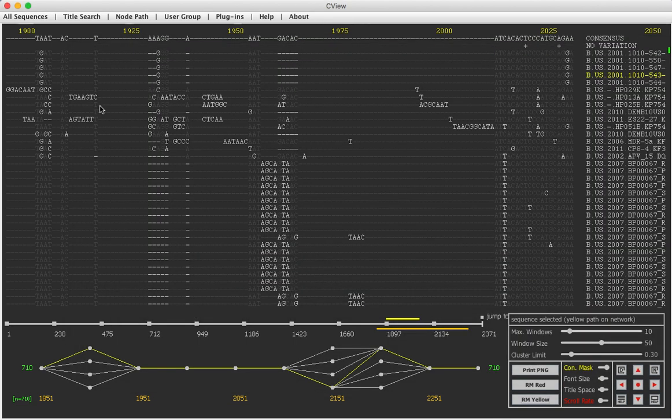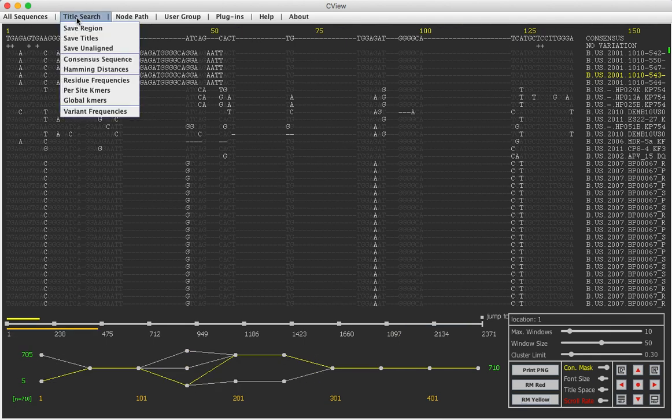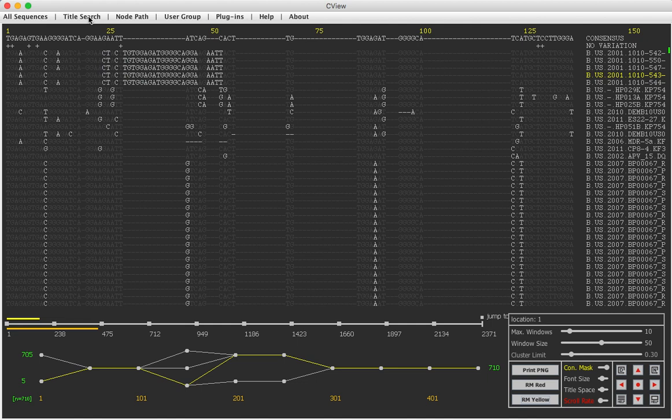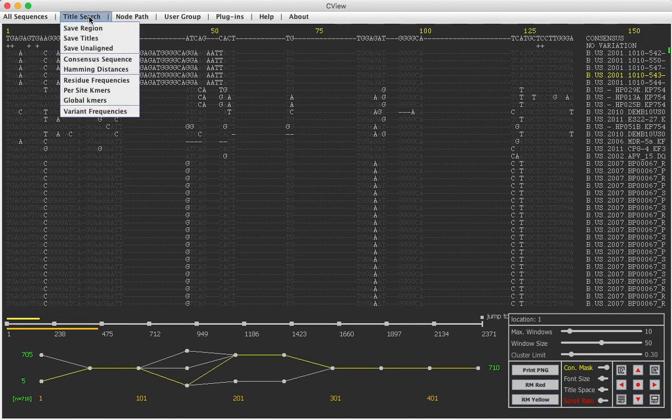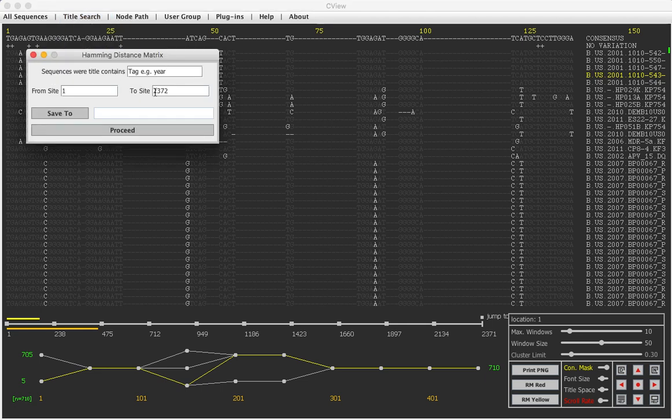The top-level menu option, Title Search, allows the various methods available to be applied to sequences that match a user search criteria, exemplifying a specific year, location, or subtype. For example, for the test data, a Hamming distance matrix can be generated from sequences whose titles contain a specific year, using the Hamming distance option of the Title Search menu.